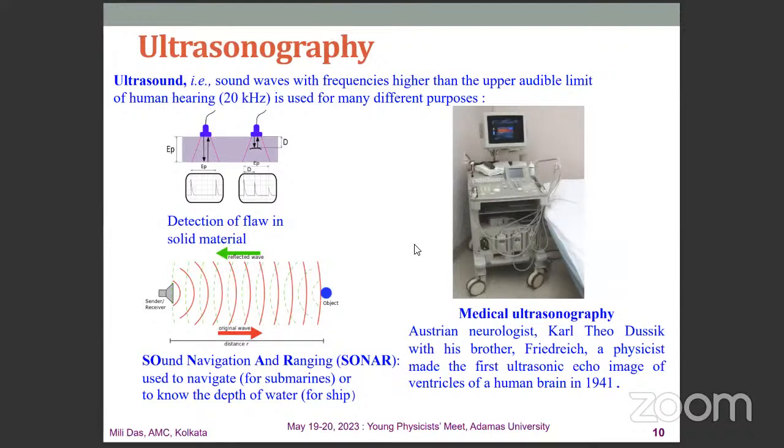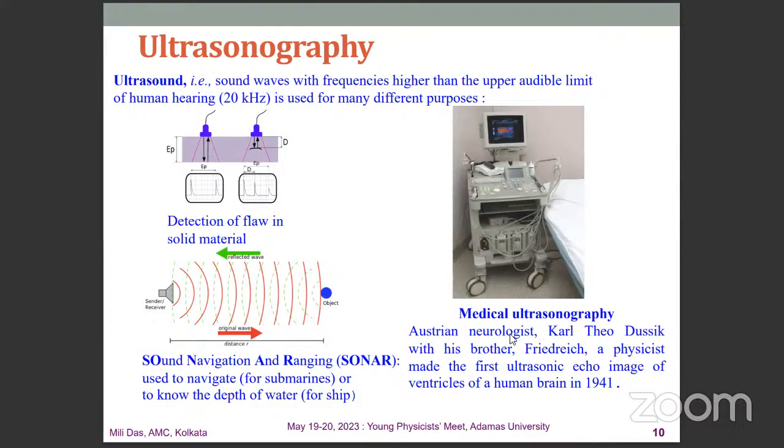Now we use another technique. In CT, X-ray, and PET, we basically use ionizing radiation, and the doses will be compared in a later slide. In ultrasonography, the technique we use is very different. We basically use sound waves, but the sound wave we use is beyond our upper audible limit, that is, human hearing, 20 kilohertz. More often we use 1 to 18 megahertz frequency. Now this sound wave propagates, and from the reflection of the sound wave, we get information about the oxalate or calculus in the kidney, etc.